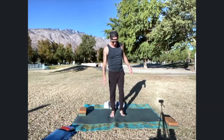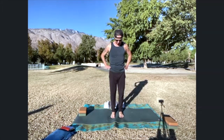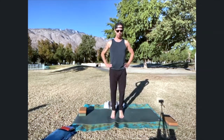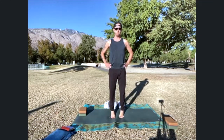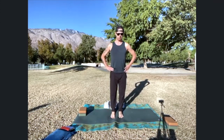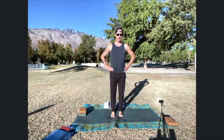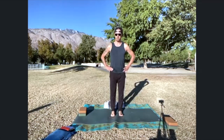All right, let's start to get into the feet here. We're just going to start working into the calf. So bring the hands to the hips. We're just going to roll up, coming up to sort of tiptoes, balls of the feet, Barbie doll feet, whatever you want to call it. Just starting to wake up the backs of the legs, the calves, the ankles. Just rocking up, dropping back down. Do that a few more times.